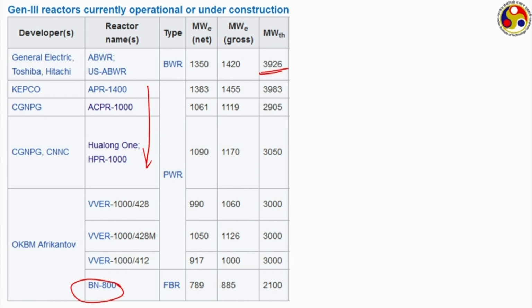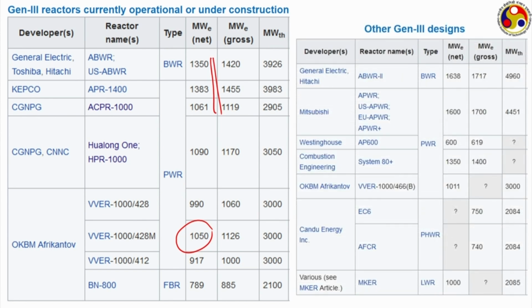If you are interested, you can check all of them individually, but you can check this particular column. The numbers corresponding to the thermal power output are huge. All of them are at least 3000 megawatt or even higher. Accordingly, they are able to provide very high electrical output, which can be well above 1000 megawatt, something in this range. There are quite a few other designs also which are not yet commercial. Some of them were not accepted, but several of them are expected to appear soon.